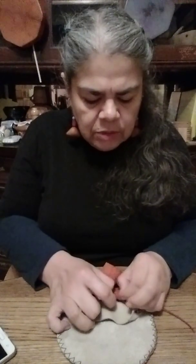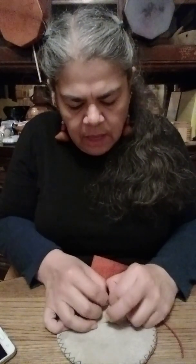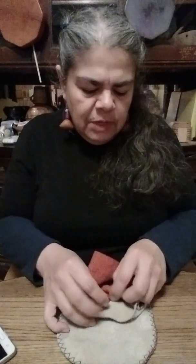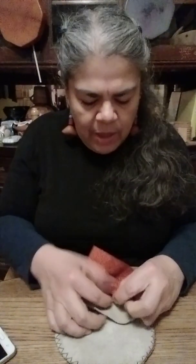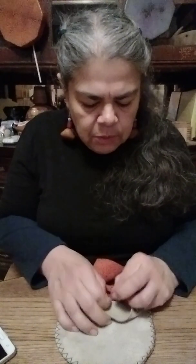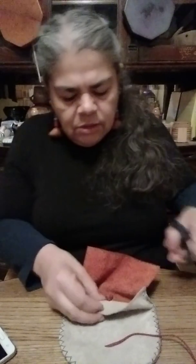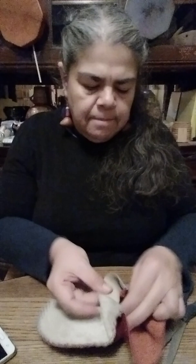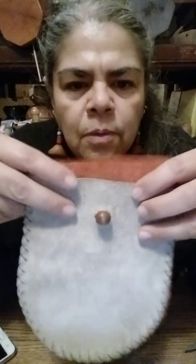So it's just one of those knots where you do a loop, and just to be on the safe side, you can just leave it with one, but I like to do double knots to be sure they're not going to get undone. They're a bit more secure when you do them that way. It's a bit more bulgy, but I feel more comfortable with double knots. And now you just clip it with your scissors. Securing my knots. And there you go, right?